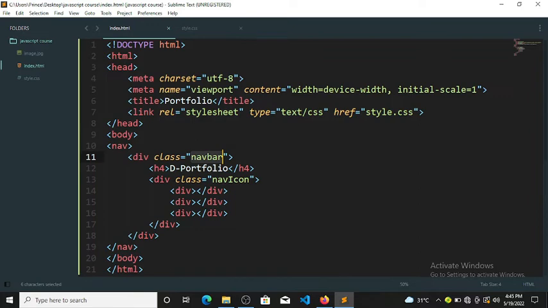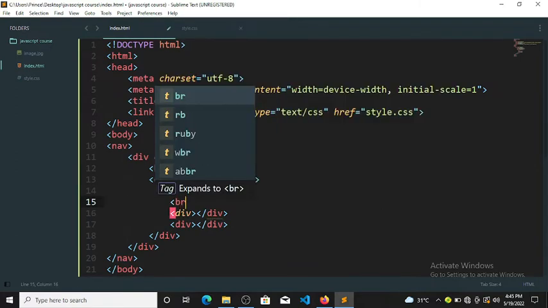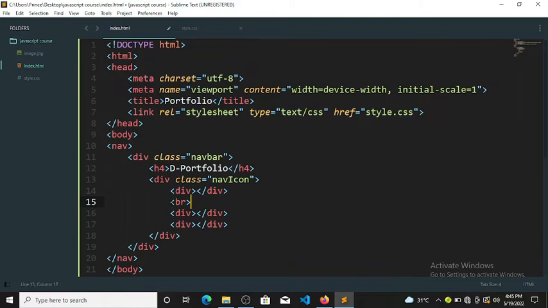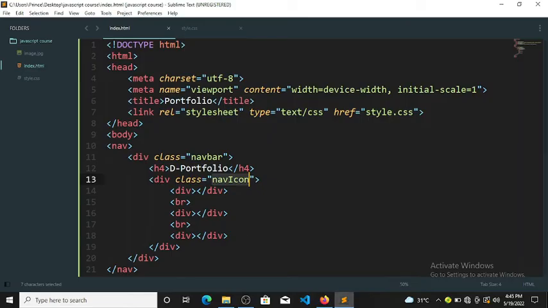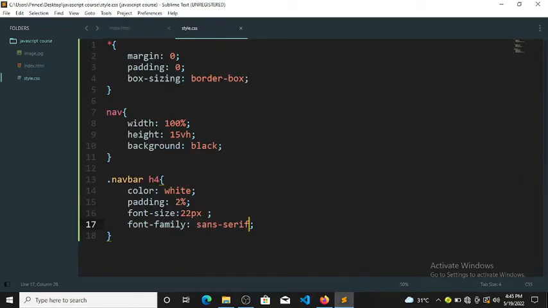So I'm going to just copy this, and here I'm going to add a break tag. Every one of them, let me copy it and paste it. So I'm going to just say nav, and here I'm going to paste it.